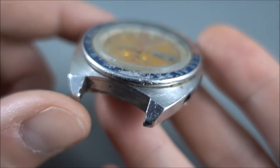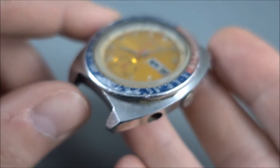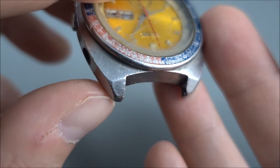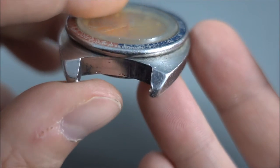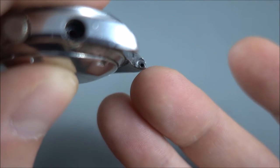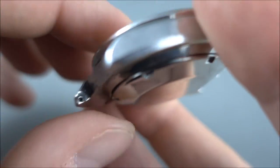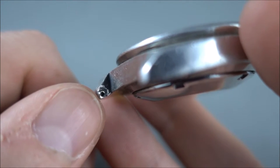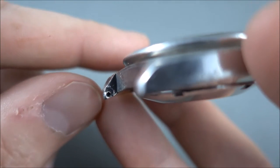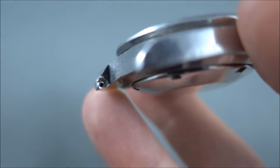Having a look at the rest of the case — it's been polished previously and it's had a very hard life. You can see there's a fair bit of damage. When these were new they had razor sharp edges, and you can see here this is not so new. It looks like it's also had a bracelet break. If you're wearing vintage watches often, I suggest every six months or so you drop the bracelet off and clean out dirt, because with a bit of skin oil, moisture and dirt, the motion of the bracelet moving will grind in a groove like that. That's pretty much the end of the case.